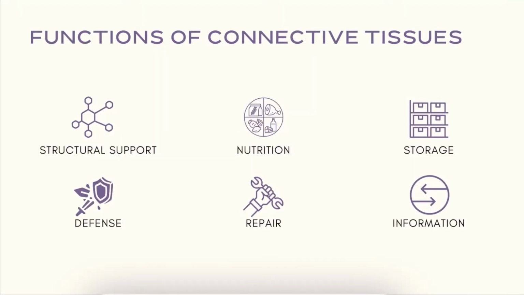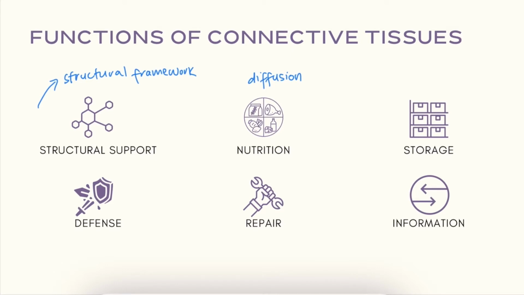Let's now talk about the functions of the connective tissues. First and foremost, it has a role with structural support, where the connective tissues form the structural framework on which the rest of the body is assembled. It also plays a role in nutrition, where epithelia are not directly vascularized, whereas arteries and veins supplying organs are surrounded by connective tissue. So the exchange of nutrients and waste products between the blood and capillaries and venules and cells of an organ occurs by diffusion through the connective tissues.